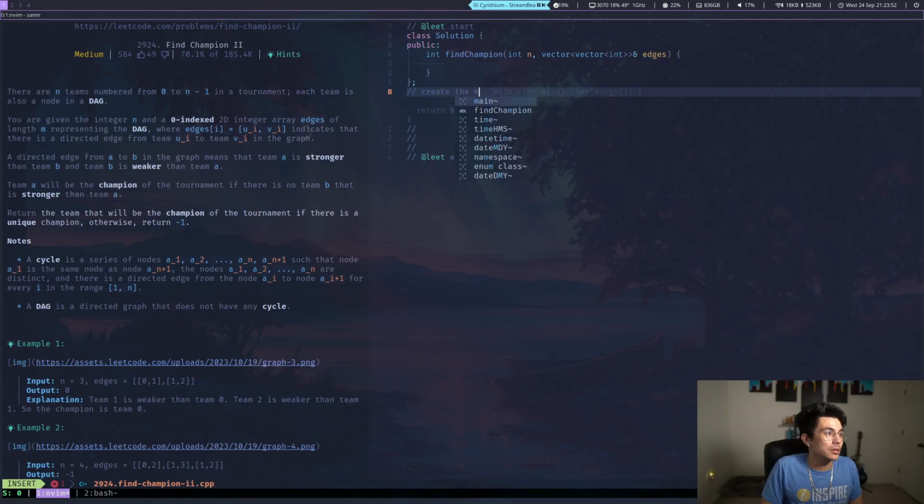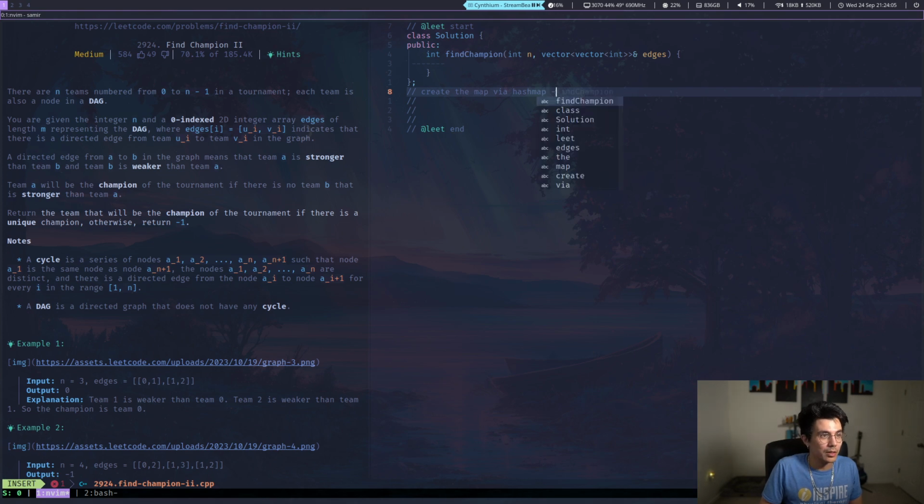Okay, so there's two things I'm thinking of. Create the map via hash map. You could do this with a 2D vector as well, but I'll just do this where it's basically the node value mapped to a vector of nodes it points to.